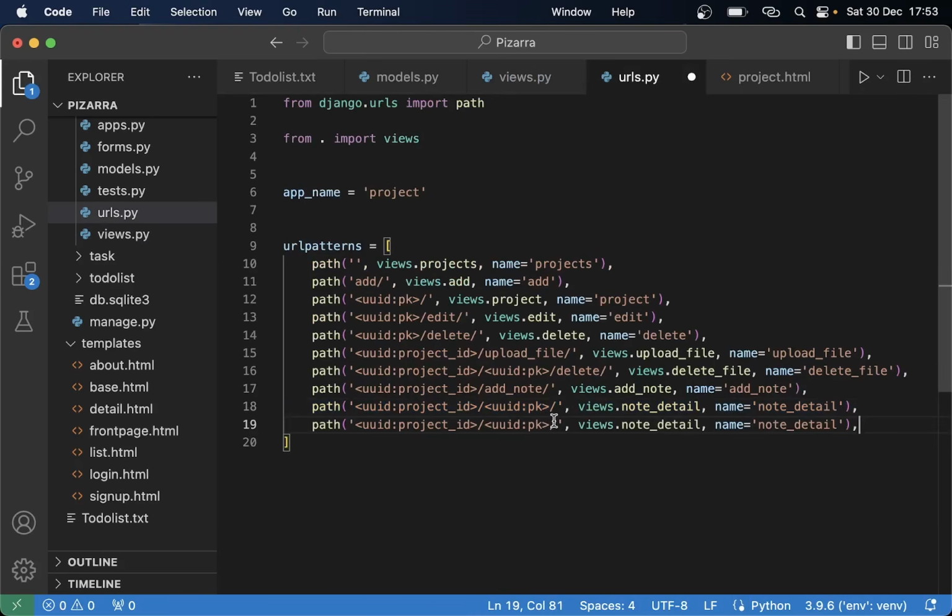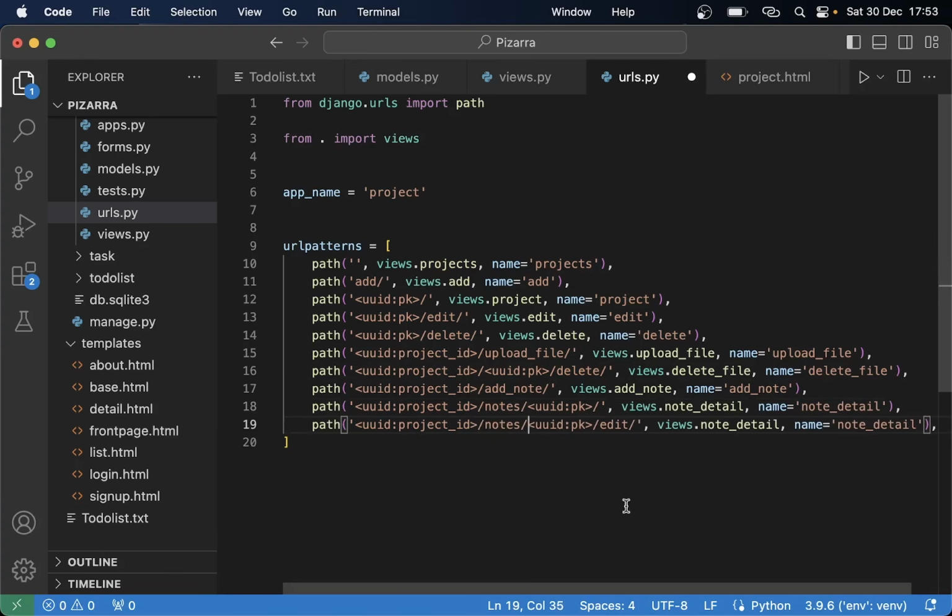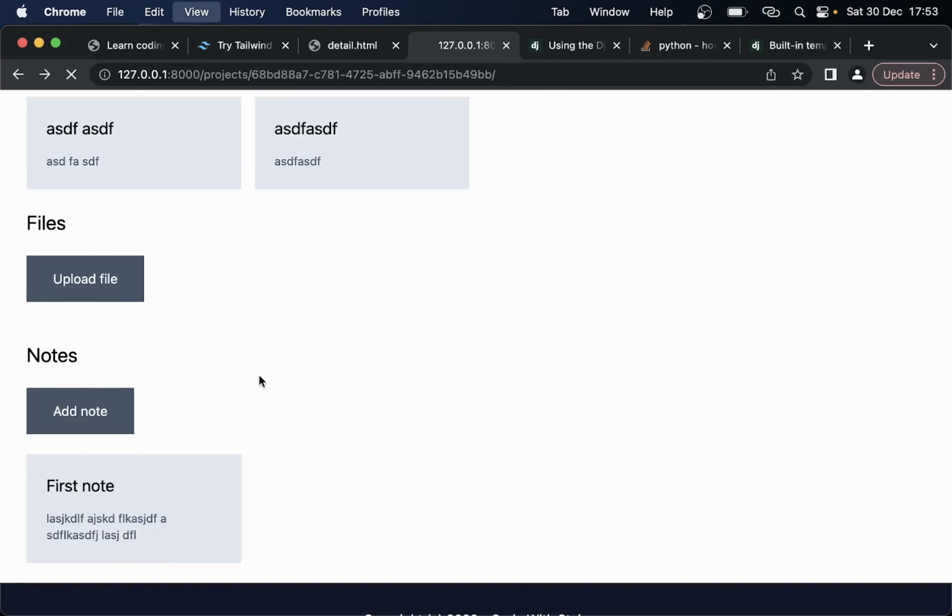And then we say edit. Problem now is that this is very similar to the URLs for the files. So here we can prepend notes and notes, just so they are separated from each other. Maybe also they should have files. And this can also be files slash upload file or just upload, and files slash, notes slash add. And now Django will fix this for us.